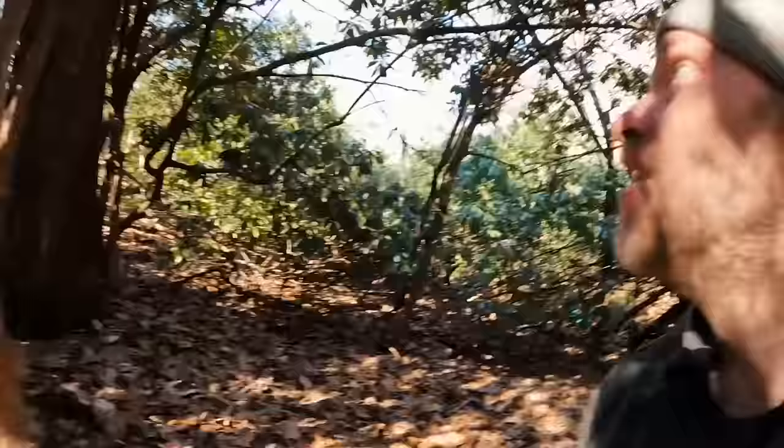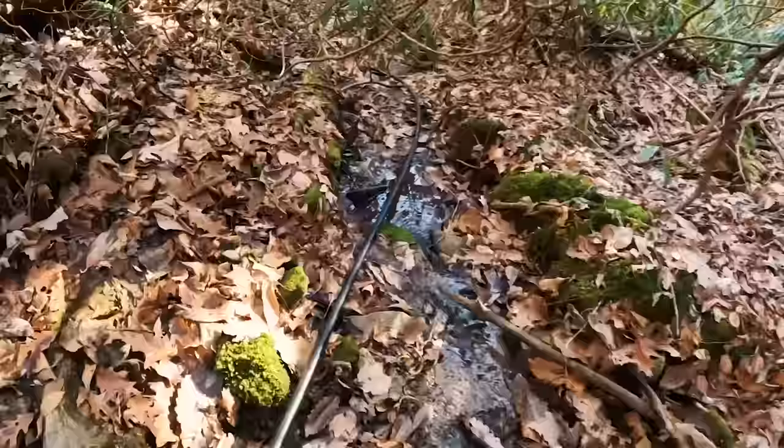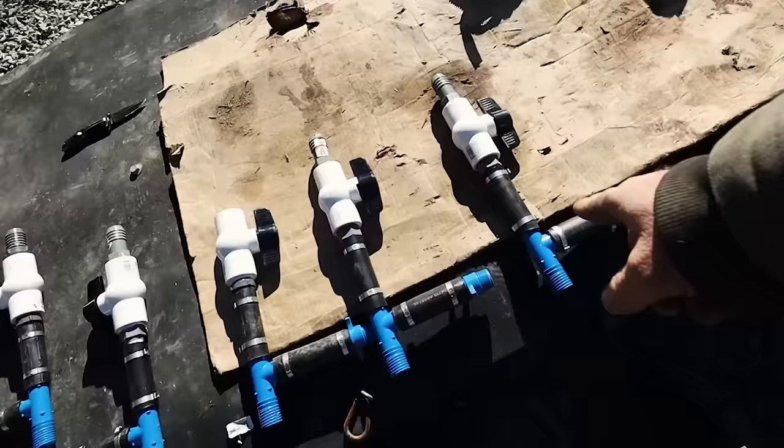Funny, as I'm going down here, I'm always looking for, look at this tree lily. How beautiful. Probably 3.5 foot in diameter. That line is way down there. 100 feet feels a lot further when you're walking through the jungle like this. It's flowing out nicely. At that rate, I don't think it's gonna overload. If it does, we just slow it down a little bit. We need to put a shutoff on that tank and we can just turn the valve down a little bit. All right, looks like the boys have got 1, 2, 3, 4, 5, 6, 7-ish. I say ish because they're not all complete.